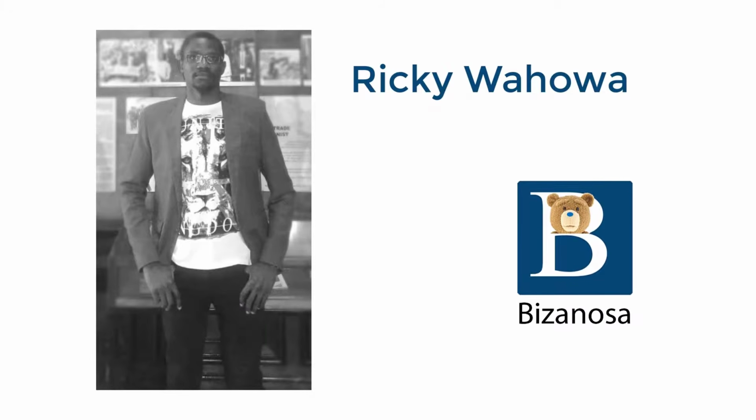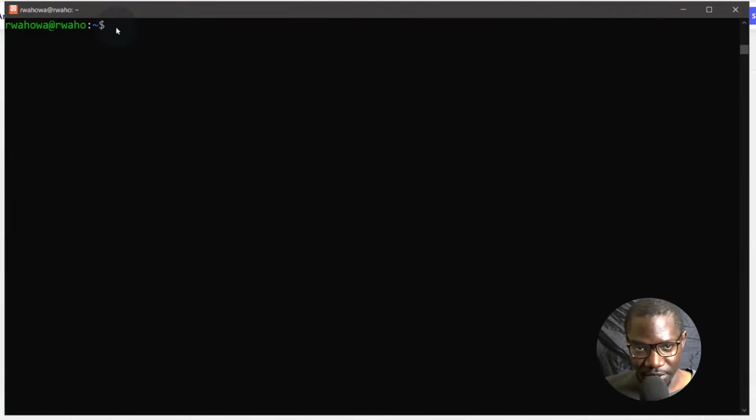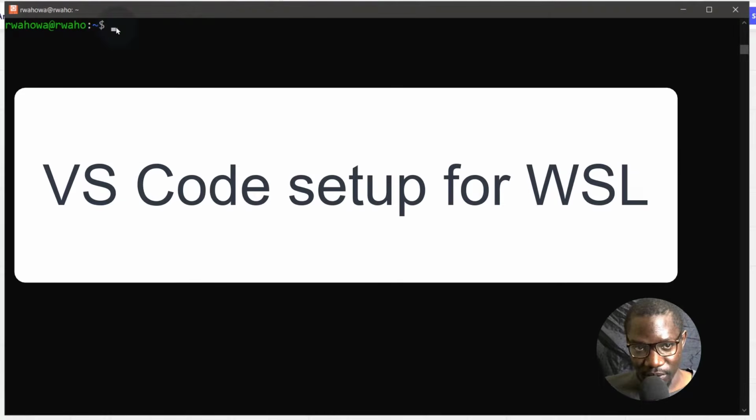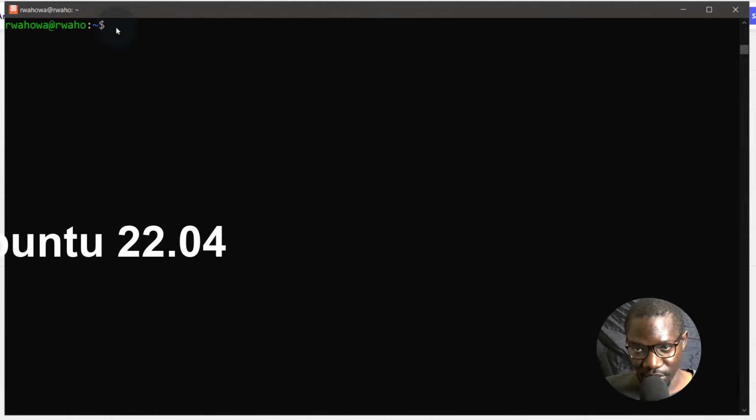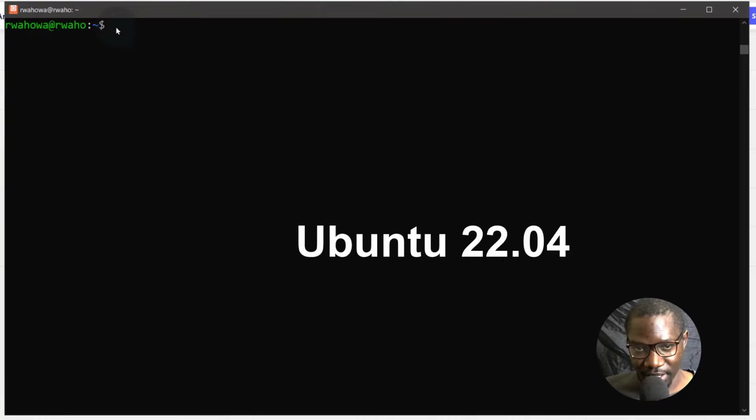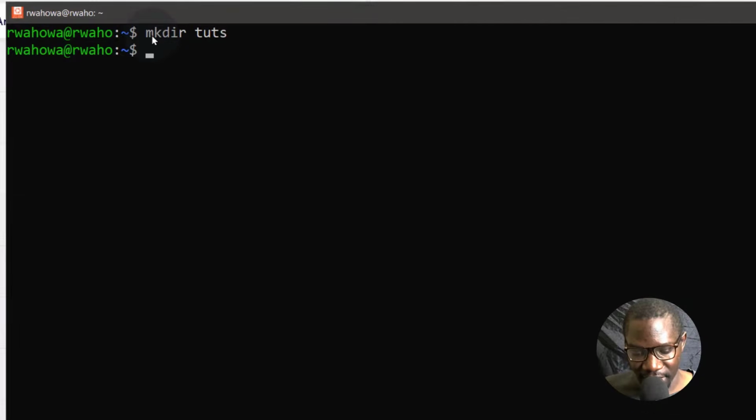In this part, let's just set up our environment, and we're going to use Visual Studio with WSL. And our WSL, currently we have Ubuntu 22.04 installed with Ansible. So usually when you look at other tutorials, you'll find that somebody doing the tutorial will just make a directory. Let's call it tut for tutorials. And then inside of this directory, they'll have their files and other directories for their project.